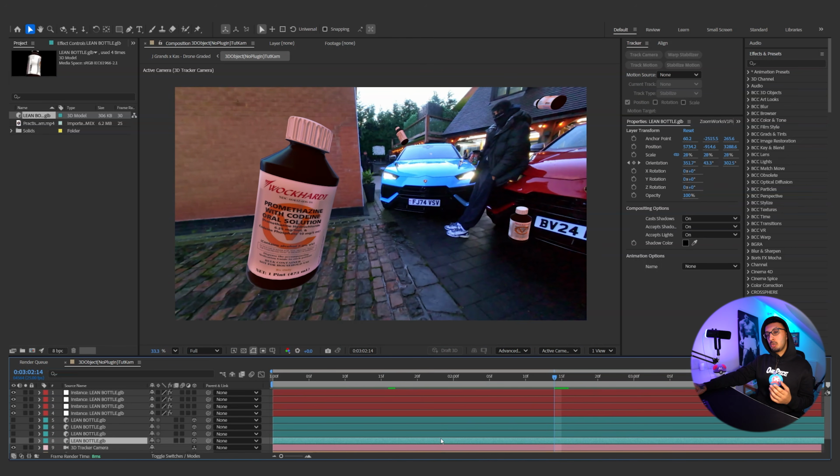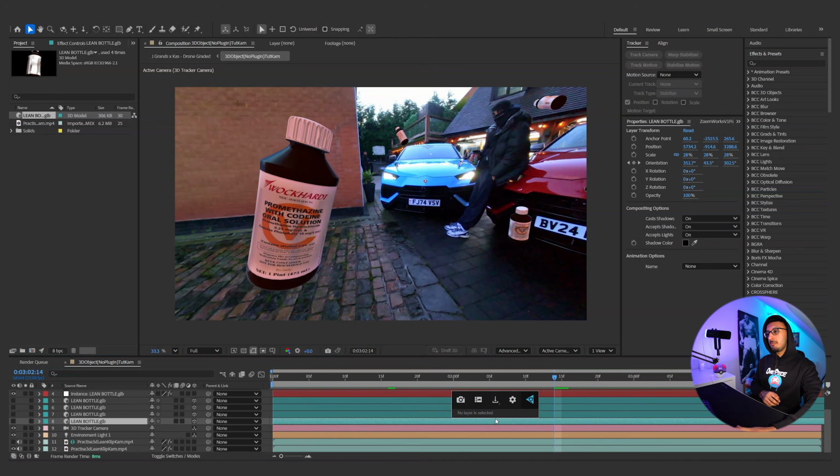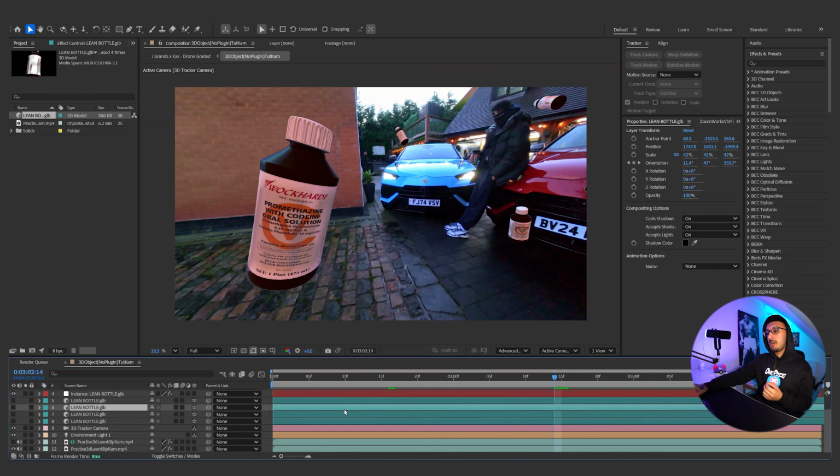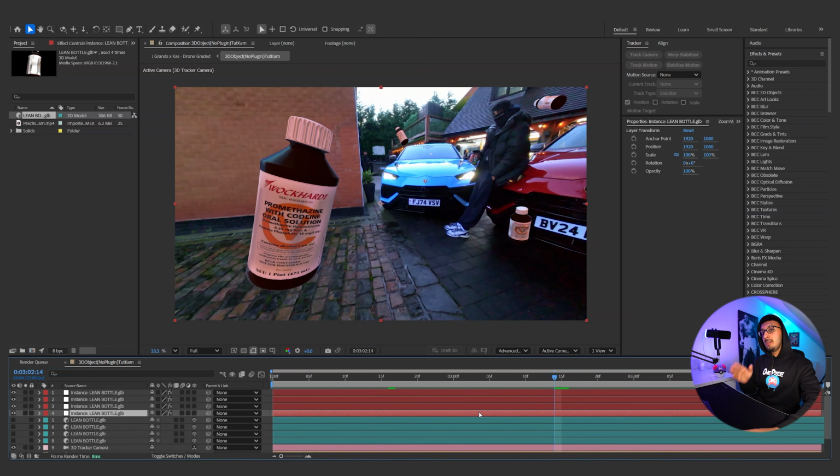If I wanted to add motion blur to one of our original GLB files, you can see you can't. You can't add any sort of effects onto GLB files. But you can see on your 3D layer instances I made you do, you can now add effects in. So this is what separates amateur from a really professional look. You can now add in motion blur, you can add in any sort of effects that you normally would, even like cool CRT looks, whatever you're going for, yeah? Now you can start adding effects onto your 3D models for free without Element 3D. Game changer, trust me if you didn't already know.